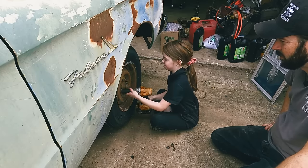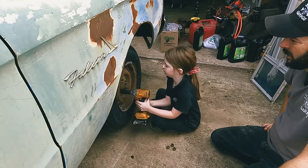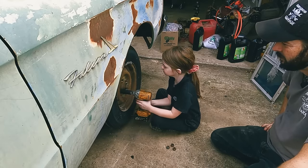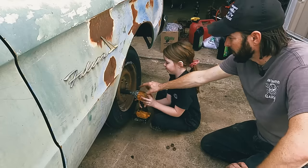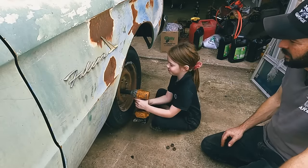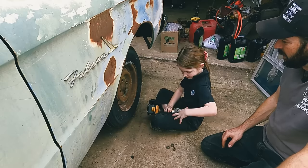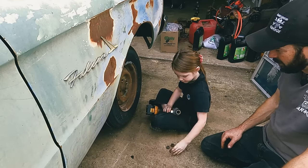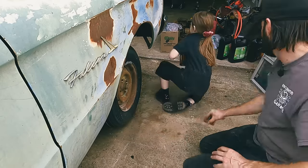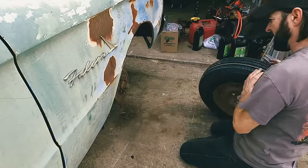One more. You gotta make sure it stays in the socket. There you go. All right. Go ahead and go tackle the other side. Let's see what we got going on over here.